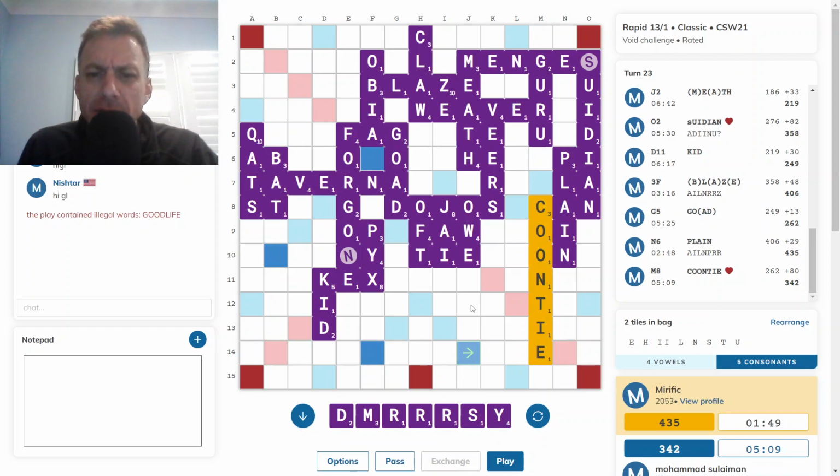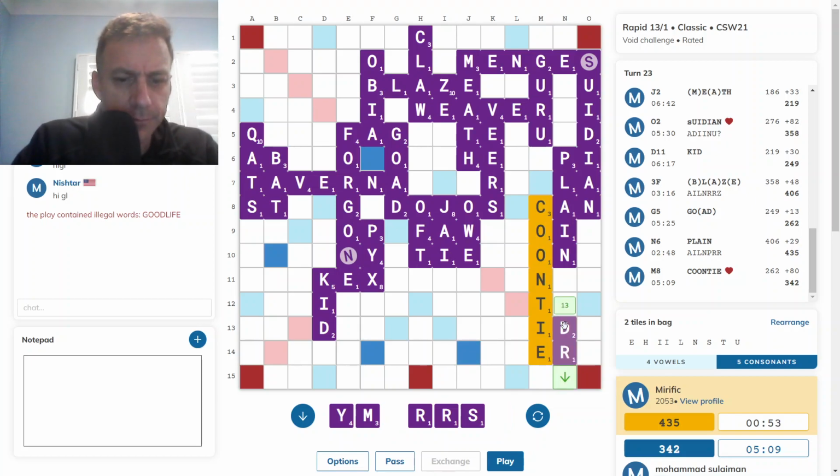I think I just need to maximize score here. Because of opponent... Well, I have a S here, so... No 3-letter S plays that I can see. What about... Mides, rides, dire. I think I'll just go with dry. I think it secures the win.